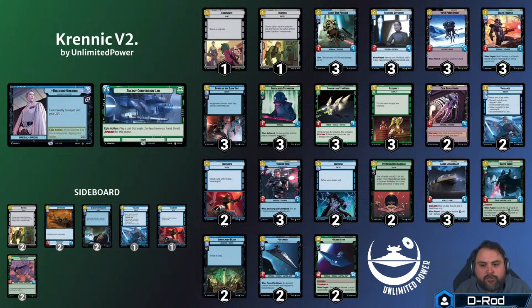Vanquish and Overwhelming Barrage are great cards. A little bit harder in the mirror match, but great cards to help you deal with a lot of the early aggro. Cargo Juggernaut, also great to ECL because it has that shield. Vader, sorry. Vader's amazing. There's a reason why he has such a high price point at this time. Just an amazing card. Super Laser Blast to deal with overwhelming units, which we wish we had earlier there.